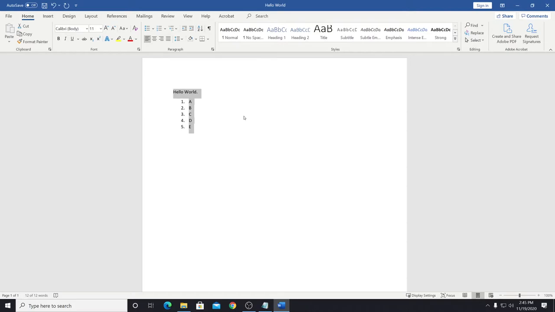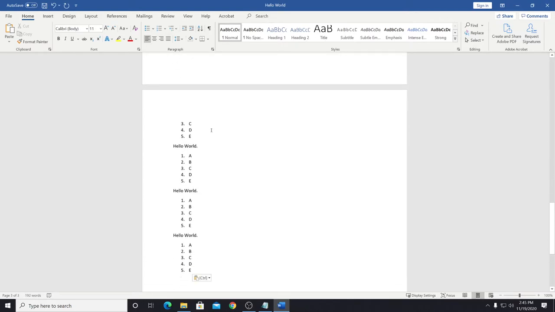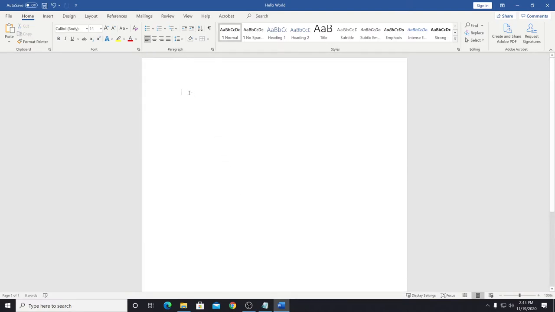So I'm going to hold Control then hit C, so now it's copied, and then if we press Enter, we can press Control V, paste it, and we can do that as many times as we want. Control V, Control V, and you can make as many copies as you want. Okay, so this was too many copies, so I want to get rid of all of these. So I'm going to do Control A, and then I can hit either Delete or Backspace on the keyboard to get rid of everything. And since it was copied, it's still in the computer's memory. It still remembers what it is. So if we do Control V again, we can get it back where we started. That comes in handy if you want to make multiple copies of the same thing over and over in a document.